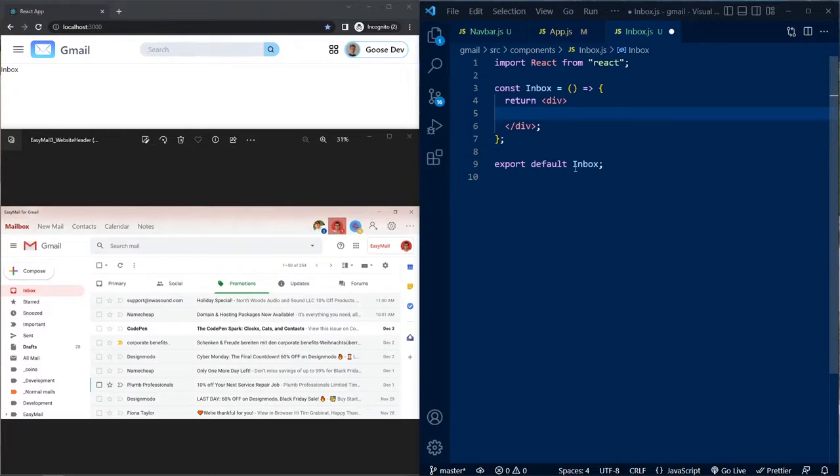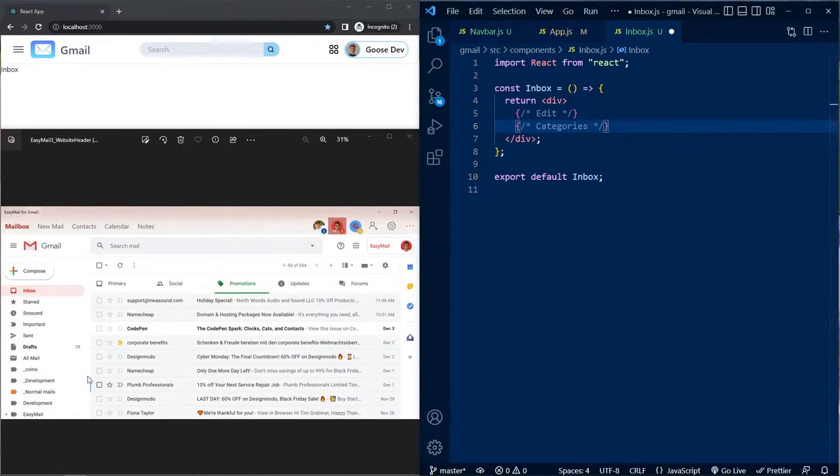That looks nice. Okay, so I'll have this div right here. For this one, let's have the layout of this page. So I'll have at the start, this should be called settings or something like that. So settings or edit. So edit or cleanup, something like that. So edit. Then we'll have the recommended categories. We'll have categories after this one. So categories. And at the end here we'll have the actual inbox, so this thing right here.